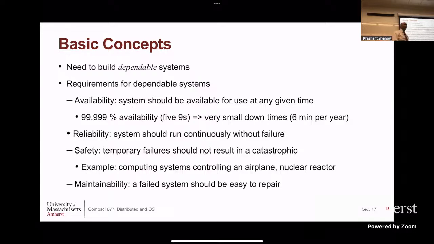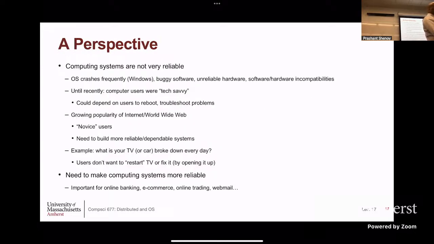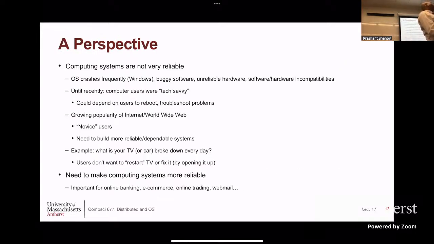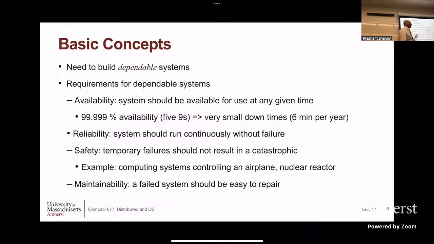The problem with that analysis is that there should not be correlated failure, right? What I showed here assumes these are independent failures. Correlated failures means if I have 100 replicas, they are all in one location, the power goes out, the entire system is down. So you want to make sure that when you do this analysis, these are all independent failures. If you don't catch correlated failure, that can cause cascading failures, which means one component fails, it causes other components to fail, and the system goes down. But if you do the analysis right, you can come up with an availability guarantee.